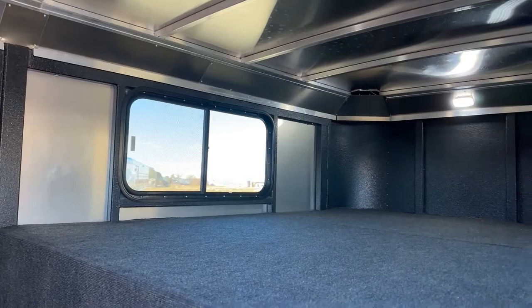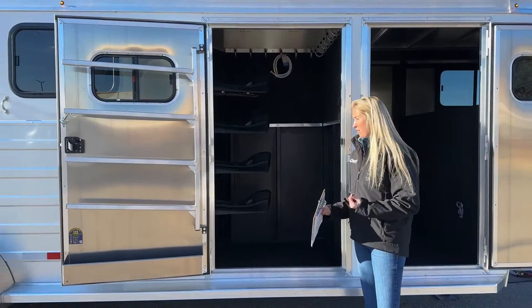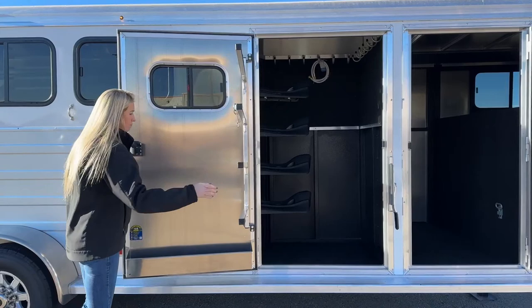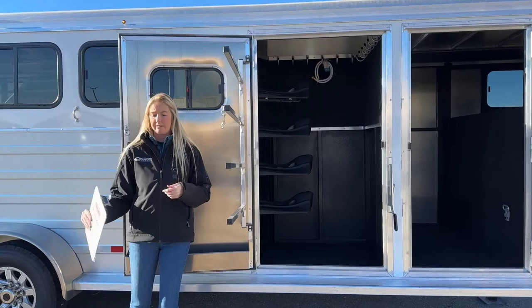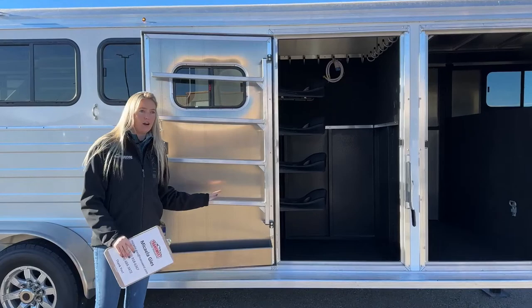All right, we'll step out of this one and show you guys what we've got going on in this closet tack. So all of your tack space is going to be over here, everything you normally find in a tack room. We do have our blanket bars right here on the door. They do clip onto the door, but if you unclip this, they'll swing out too. So you can make it really easy to just slide these pads on here. If you're saddling and unsaddling right here, you can just walk over, slide them on, slide them off if you're tacking up, and then just clip it back to the door. That's going to keep them from sliding around or maybe sliding off when you get rolling down the road. So it keeps everything nice and secure for you.